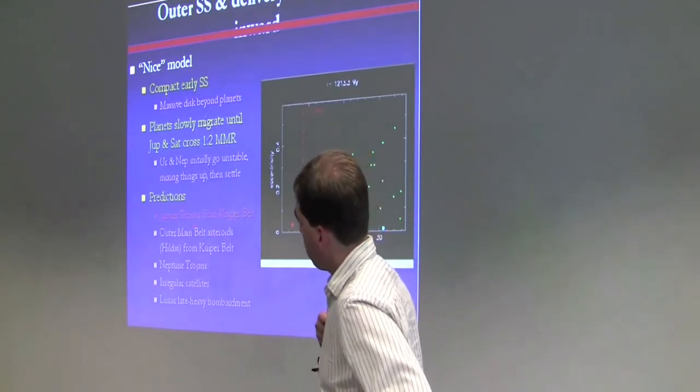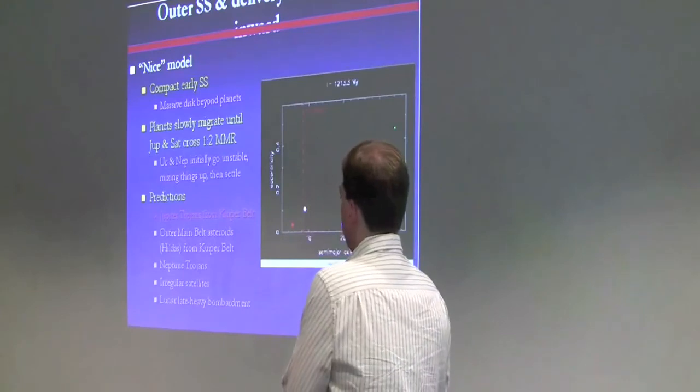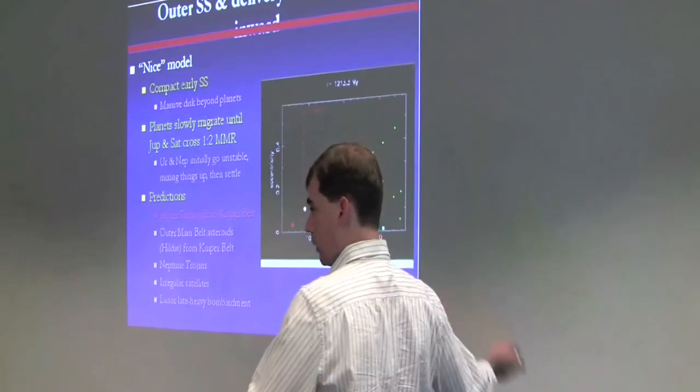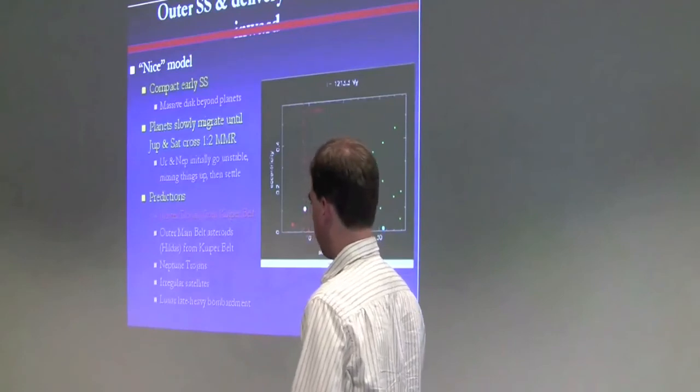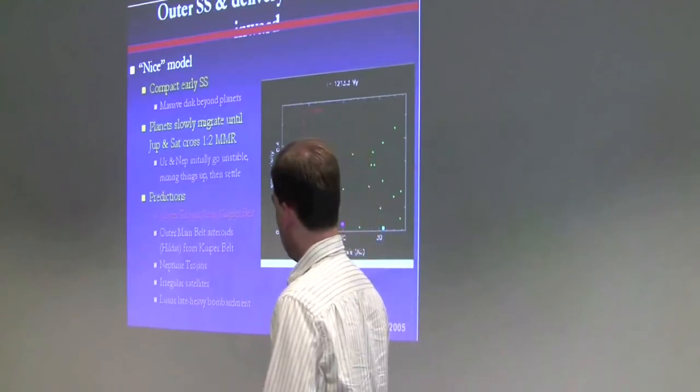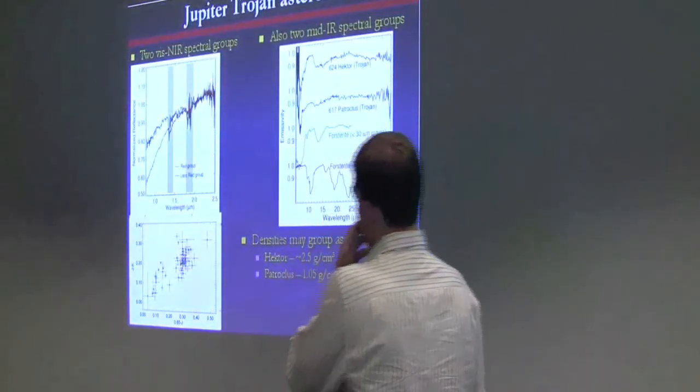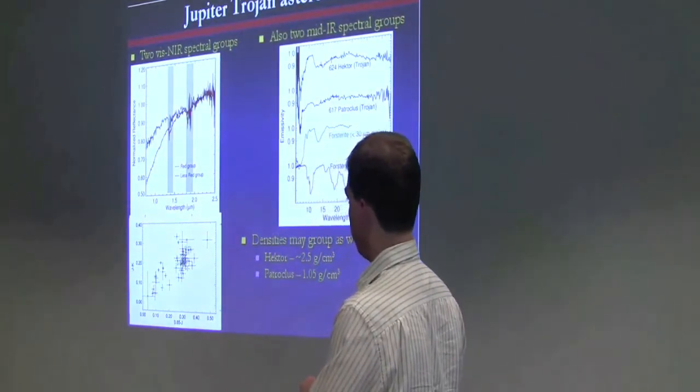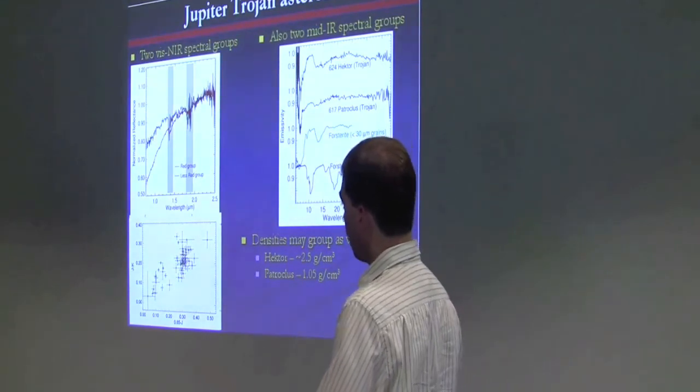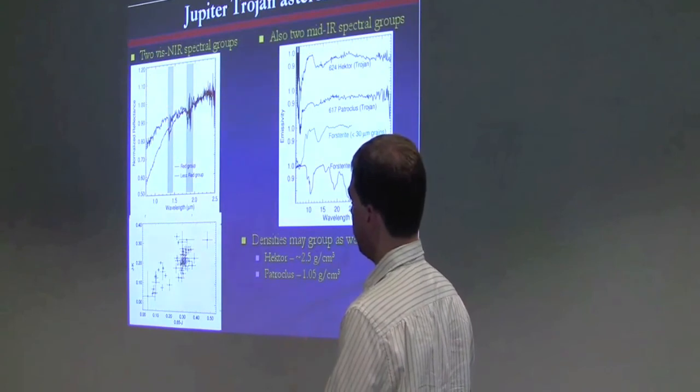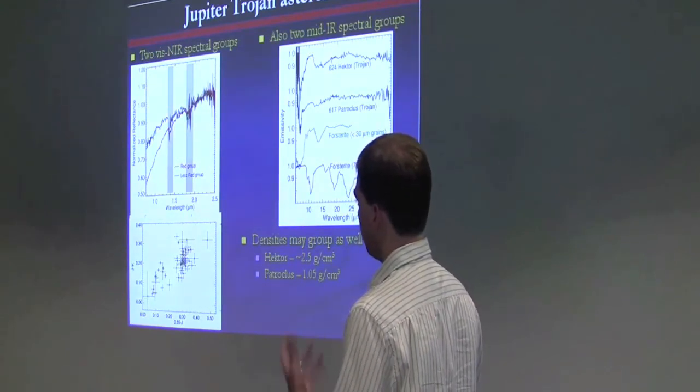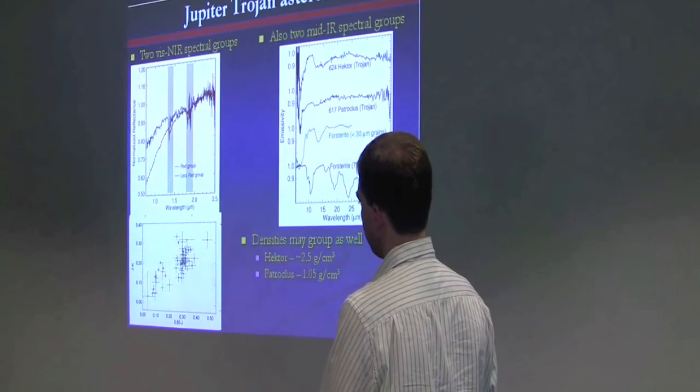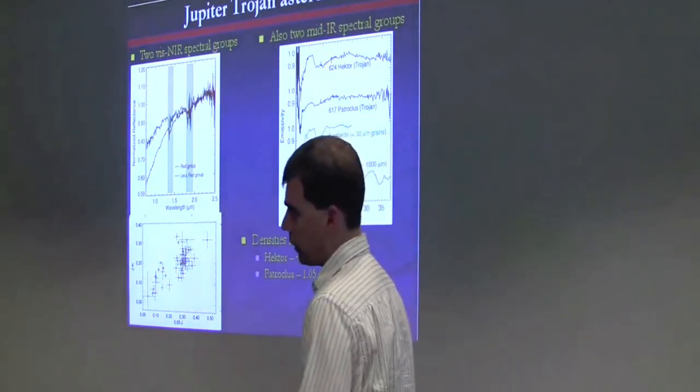And so in this model, or in this, the Jupiter Trojan asteroids become sort of a key test of this type of model. Did they form in place at 5 AU, or did they form from the Kuiper Belt? And can we determine that by looking at the compositions? And remember, early on, I said that Jupiter Trojan asteroids are mostly D-type. They have featureless and red-sloped visible near-infrared spectra. More recent data, we're actually finding two spectral groups in the visible and near-infrared. One that's, I mean, they're both featureless and red. One is less red than the other. But they are, it's not a continuous distribution of colors. This color-color plot shows two distinct groups. You can see the same thing in the visible.